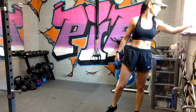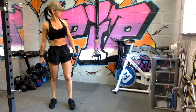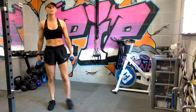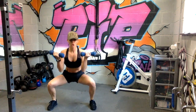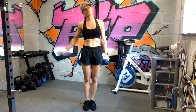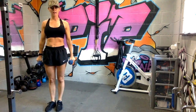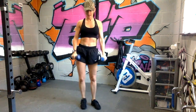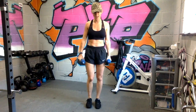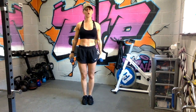Right. Okay, guys, so your first exercise, it's a double squat pulse with a curl. So what you're going to do with this one is you're going to step out into a squat, come down, curl, and double pulse, and then bring the leg in, okay? Ready to go to the opposite side. So it looks like this. One, two, in. One, two, in. Okay, we've got 30 seconds of that, then we've got star jumps with a kick straight after. We are going in. Three, two, one, go.